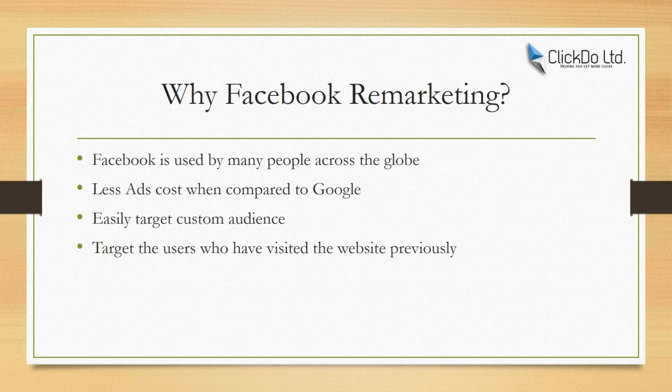So why Facebook remarketing? We've got tons of other digital marketing strategies out there. You've got PPC, you've got SEO. Why Facebook remarketing? Facebook is the most targeted way of reaching your audience with the least amount of cost. You can target people by their job title, by their ethnicity, by their gender. All of these things come into play to make sure that you can target the right audience that is going to want to purchase your product. You can easily customize your audience as well.